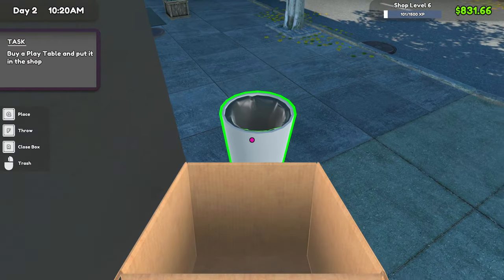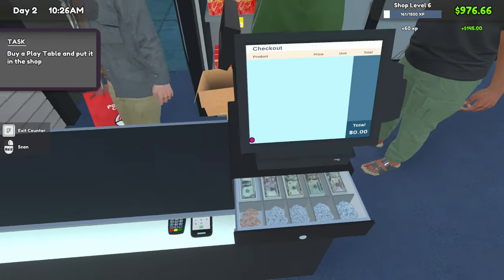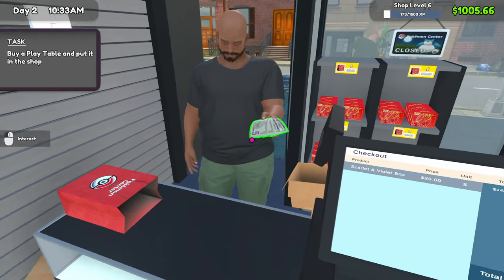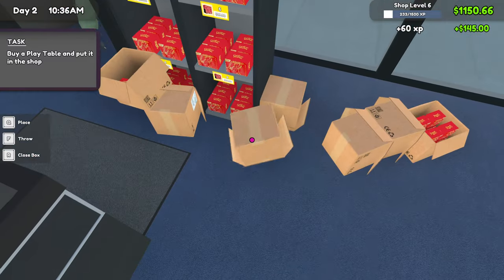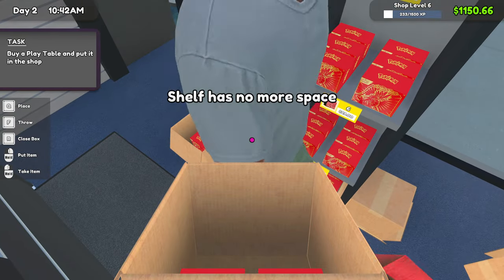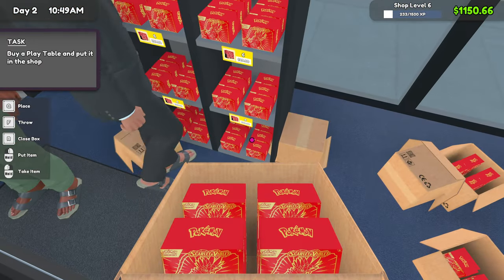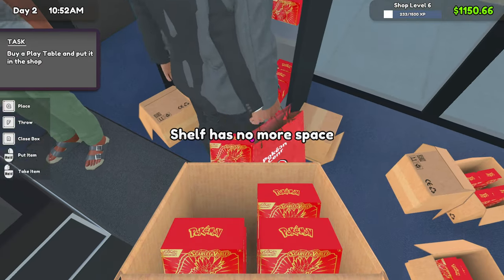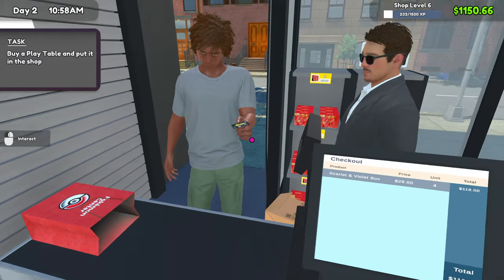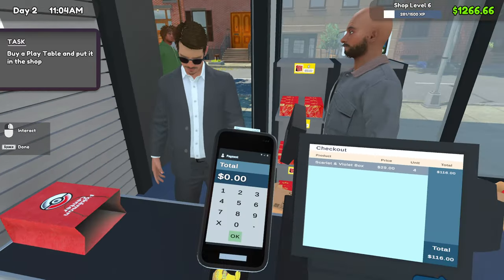I don't want to throw that away. Thank you, Mr. Heisenberg. Once we get Zachary, it will also help us to fill up the boxes. I will talk about that once we get Zachary, which is the first guy we can hire.